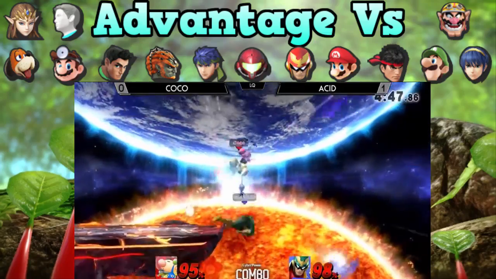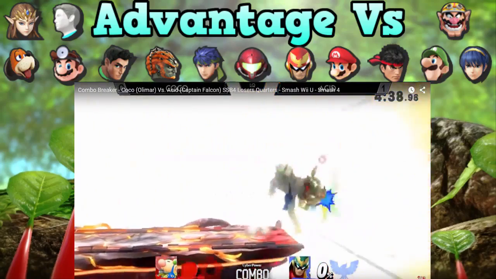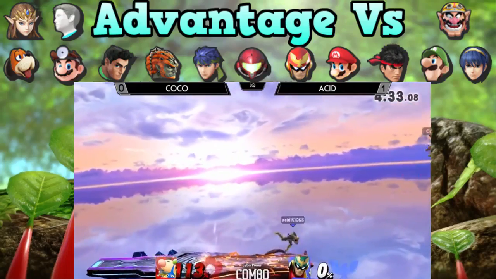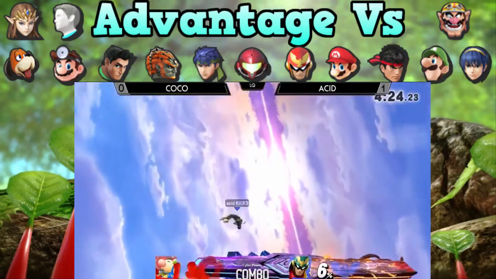You could also try to up B out of them, and then there's not much they can do. Now, the fourth thing is that when you are fighting an opponent that needs to spam pretty much any projectile in general, you can throw out a Pikmin, and the Pikmin will actually absorb the hit and stop the enemy. This also works with a move like Pikachu side B. You can throw out a side smash and it will stop the enemy Pikachu, so that's very nice.